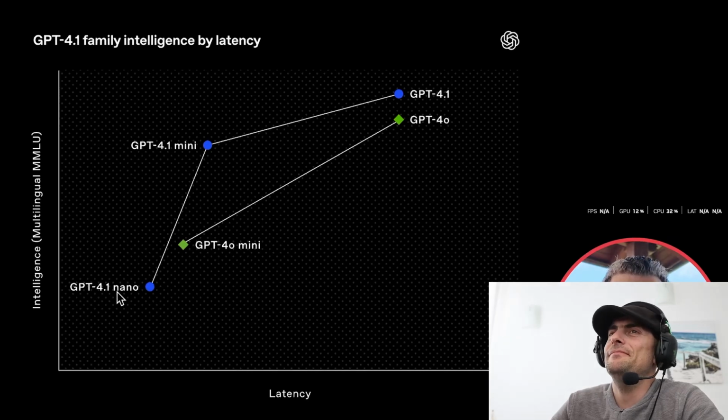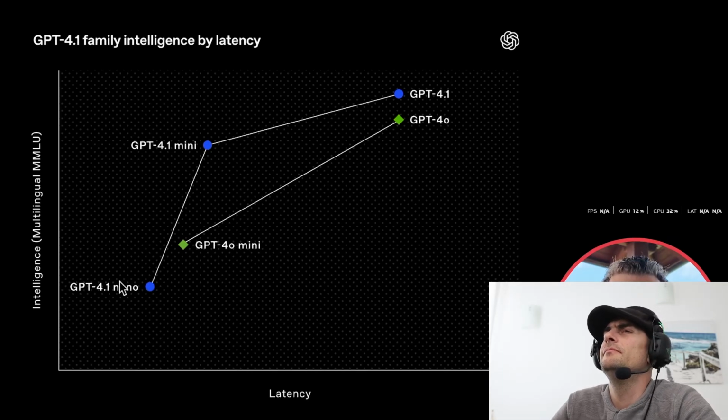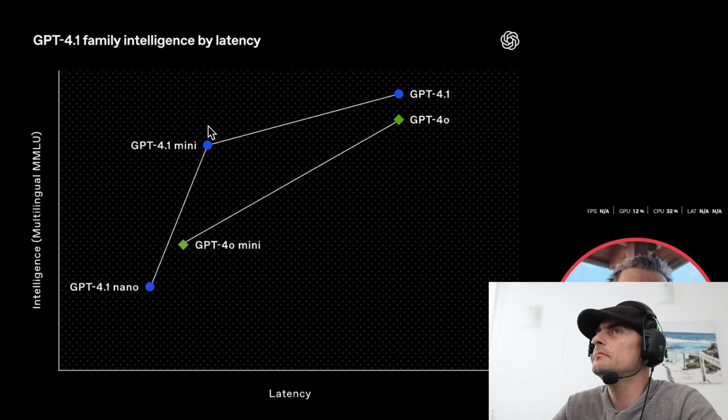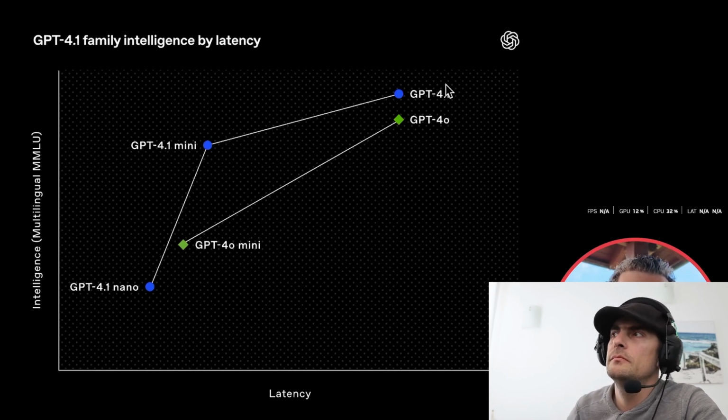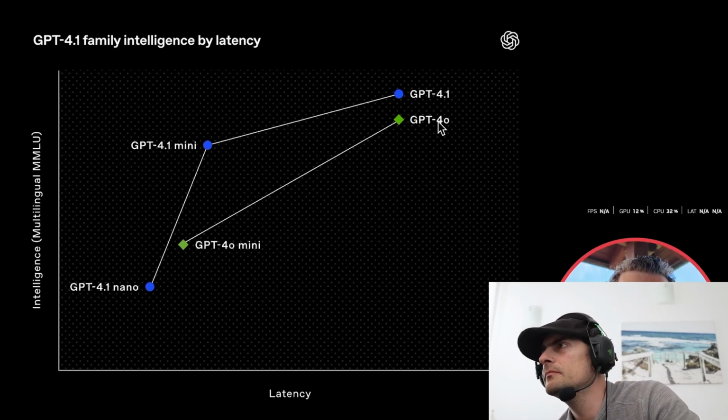Relatively speaking, GPT 4.1 Nano has lower intelligence than the other models, but is also much faster. But they even said this in the live stream. GPT 4.1 Mini is the true standout of this family of models. Look at that. A huge improvement in intelligence versus GPT 4.0 Mini, yet the latency is about the same. And we have GPT 4.1 up here above GPT 4.0.